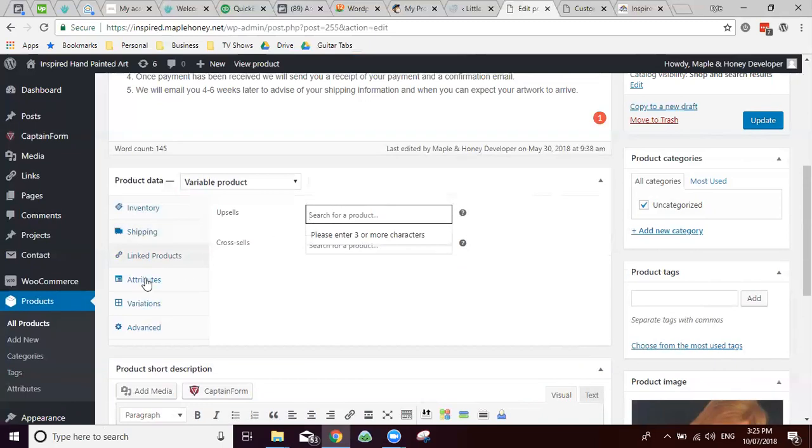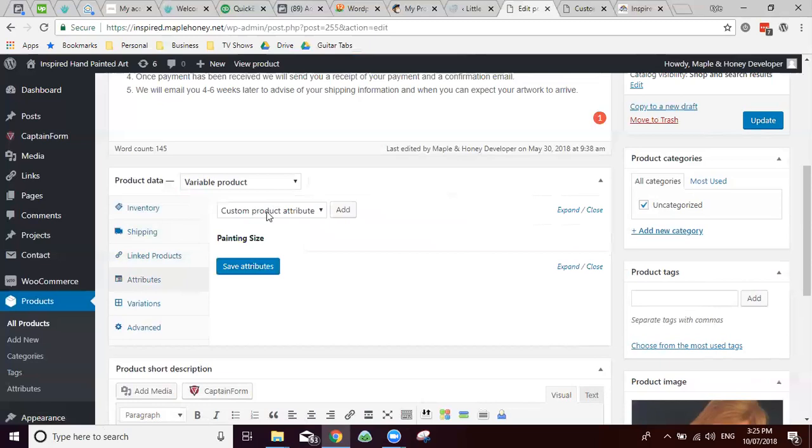Yeah. So the next thing here is attributes. Now, what I've created is a custom attribute for painting size. If we wanted to, we could put in the medium type as well, like if it's acrylic or if it's oil or whatever. So you could add that in here as well, but I've tried to keep it simple so that your shop doesn't look like just one product and it's really complicated. I was thinking have 3 products, one that's oil, one that's acrylic, one that's a combination of both. And then your visitors can choose which one they want to go with and then choose the size and we'll have the different prices. So does that make sense?